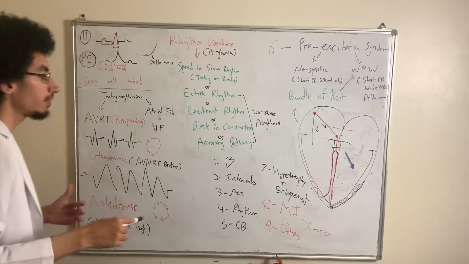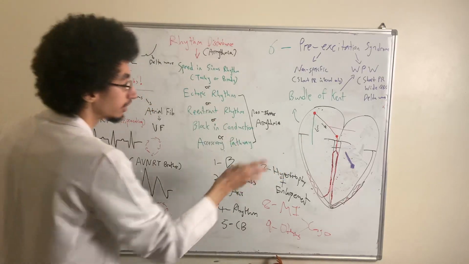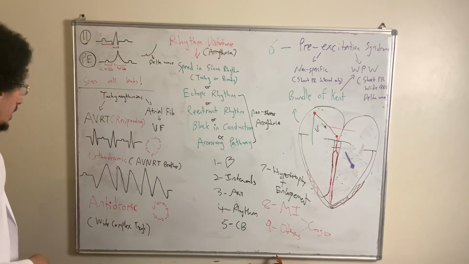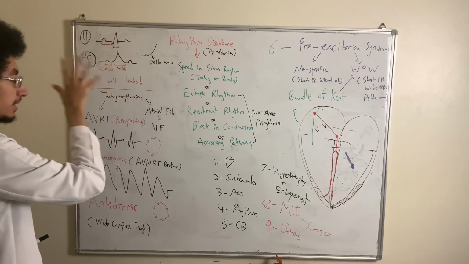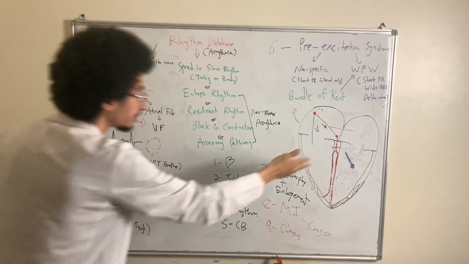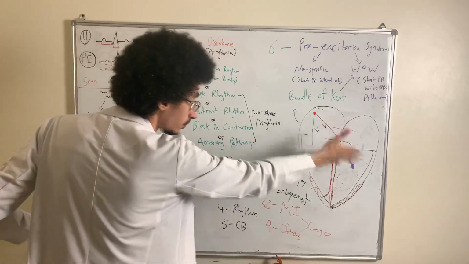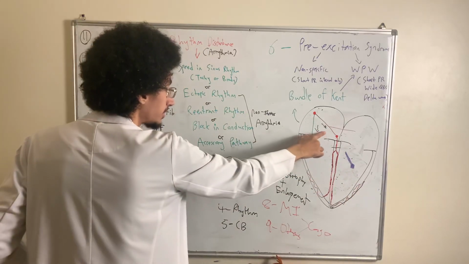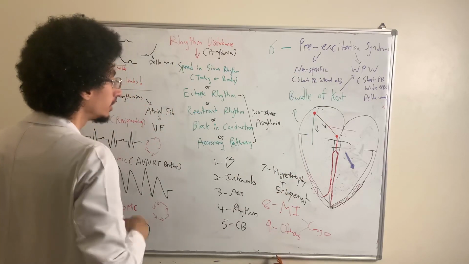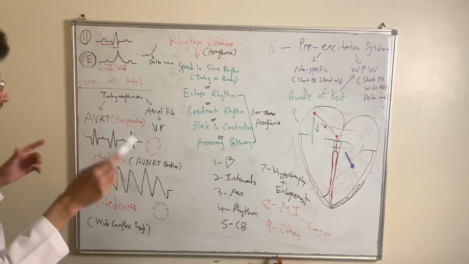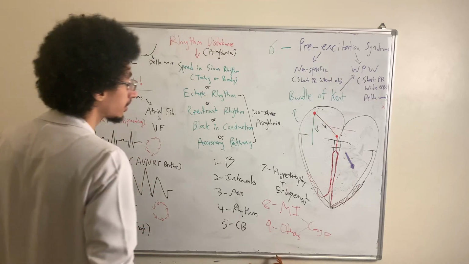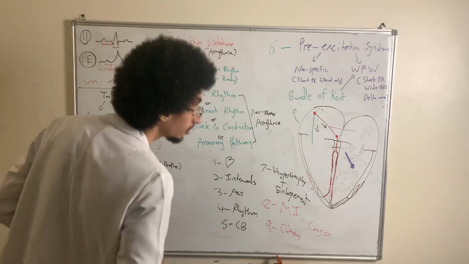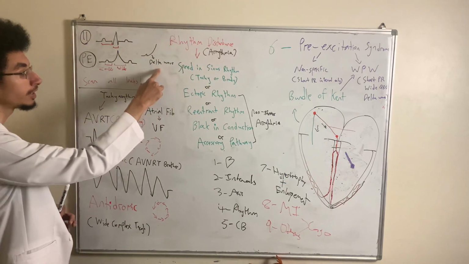However, because we have a wave of depolarization that's not just going through the AV node, it's also going through the accessory pathway, well, what does that mean? Well, you'll have a QRS that basically will be widened, not because of left ventricular depolarization. No, this one is normal, Mumtaz, this one is normal. But at the same time, when the wave of depolarization also reaches the accessory pathway, it will cause premature activation or premature depolarization of the right ventricle. And premature depolarization of the right ventricle will give us the development of this delta wave specifically.